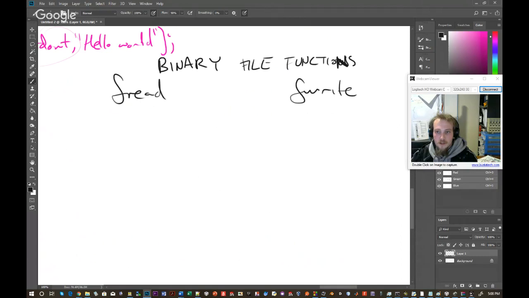So let's have a look at this. The examples are going to be slightly hard to explain, just because we are doing binary, but that's okay.